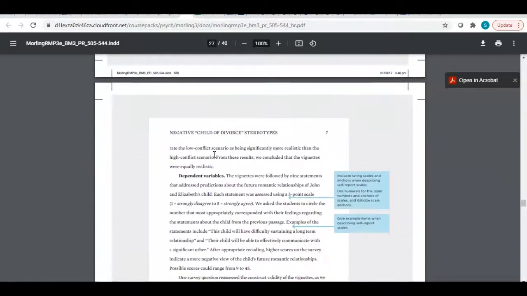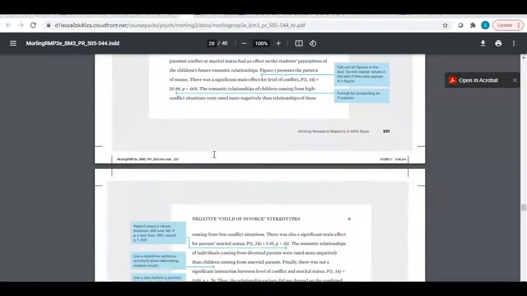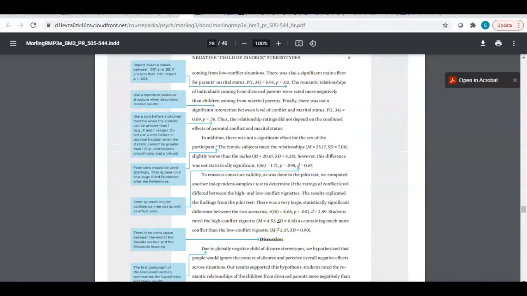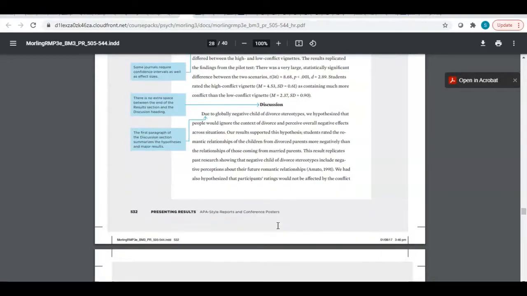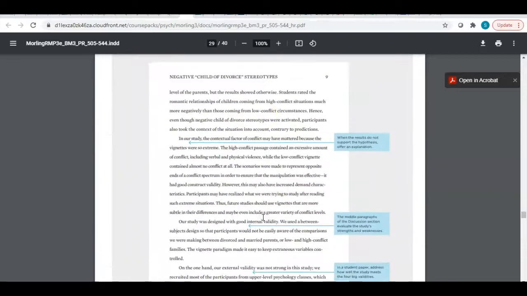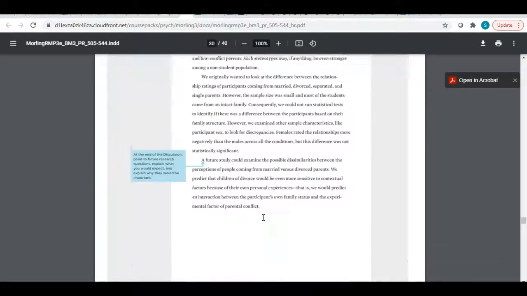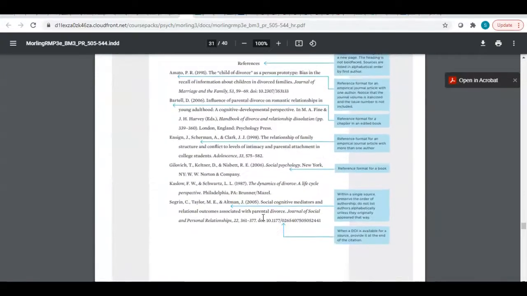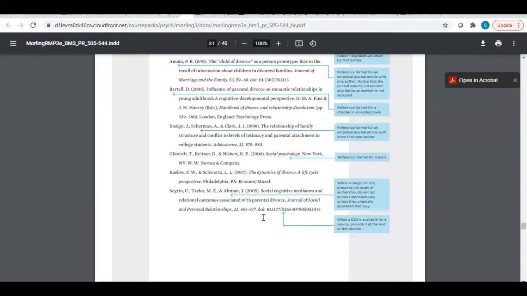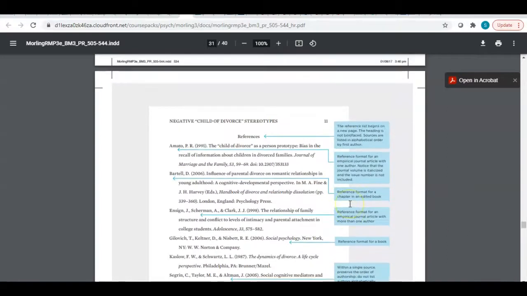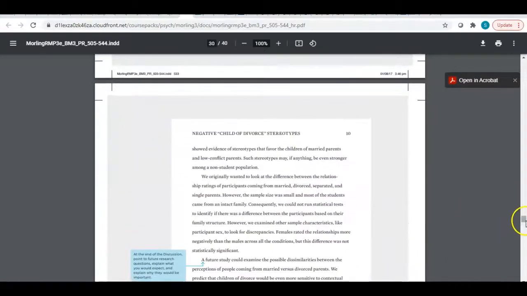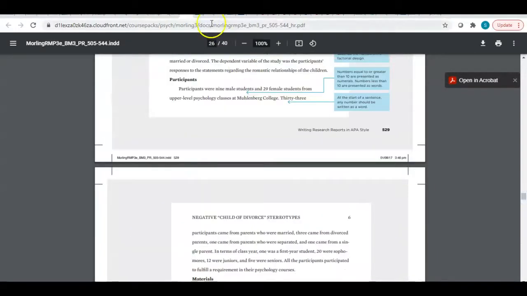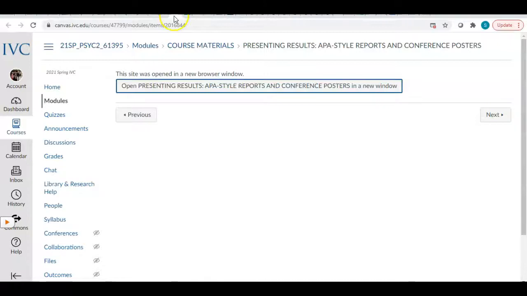And then when it comes time to write results, again, lots of perfect details here as to what it is you should be including. Same for your discussion at the end, how to include tables, how to cite your sources, so much valuable information. So I just want to reiterate and remind you guys that this is a document that you should be making good use of, okay?